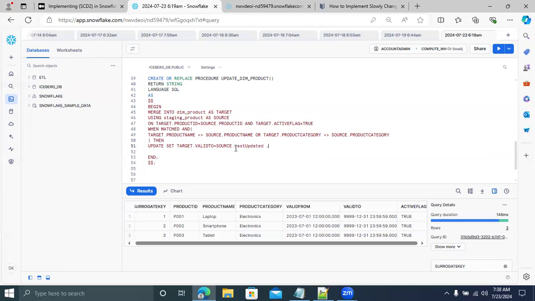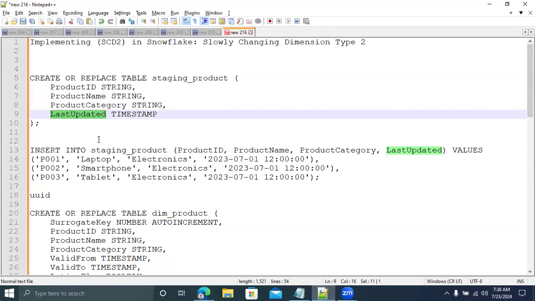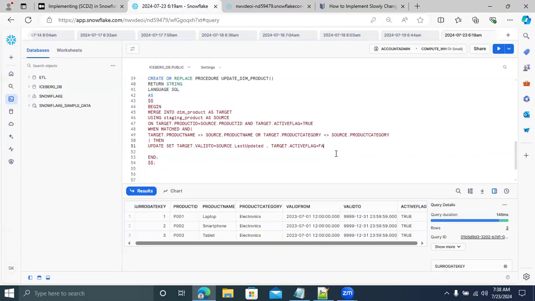And then target dot active flag you have to update. Where do we have source? We don't have any source here. Just make it false. That's it. This is the when matched.